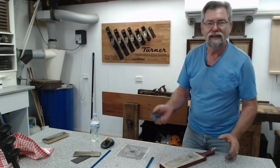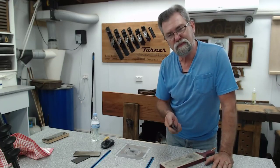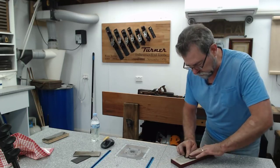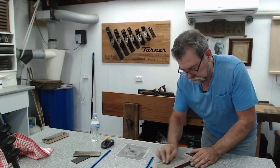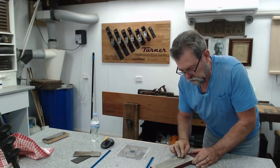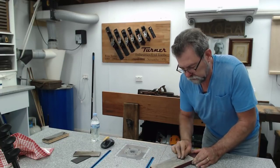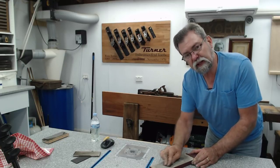Sorry, looked at the wrong camera. If you want to, you can use MDF and do this. But I think the leather is just going to... You're taking it to a polish. I think the leather does a slightly better job. Now, I can go backwards and forwards at this stage while I've got the bevel up.